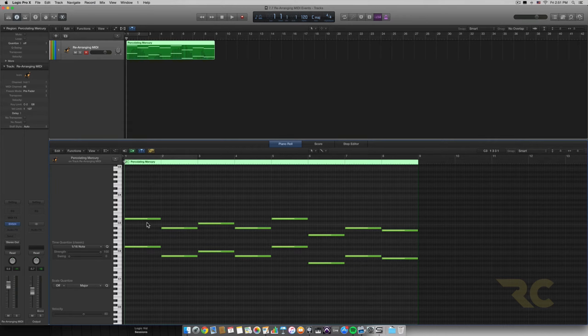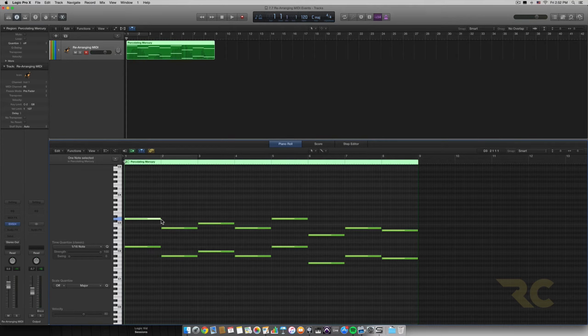Of course, you can see all our MIDI notes that we have here, and a brief look at what velocity they're at by the color. Again, we'll go over velocity in a later lesson. So a couple of things you can do to edit MIDI. You can just simply click and drag a note to move it around. Simple as that, to move around stuff.